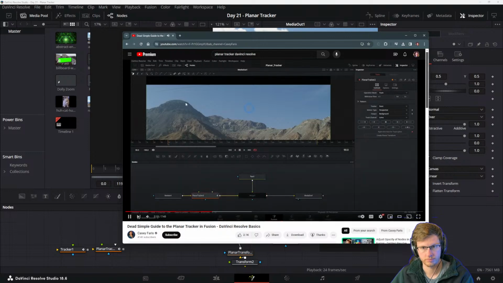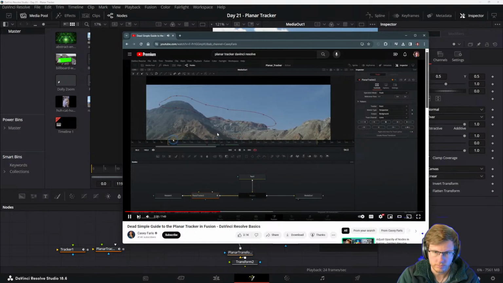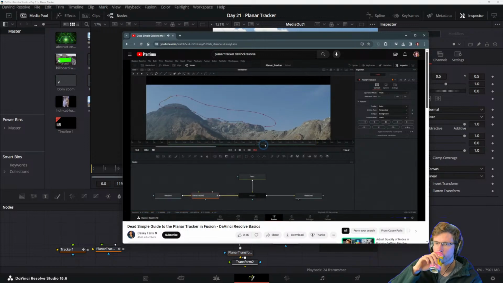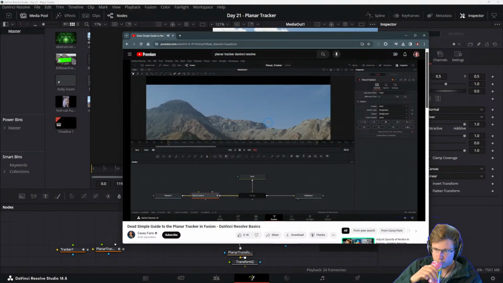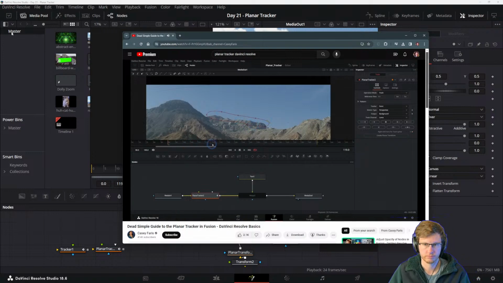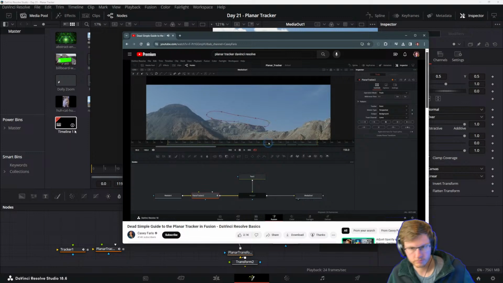And with the planar tracker selected, I'm just going to click and drag and make a shape just on the top edge of these mountains here. Something like this. And I want to make sure that whatever I select, those all move kind of all together, right? So there isn't a lot of difference over time on how those move. It might even be a good idea to just select this little part right here, because this mountain does move a little bit different. There's a little bit of parallax there, and this is the area that I want to track. It's also a good idea to make this selection on a frame that is similar to the rest of the shot.